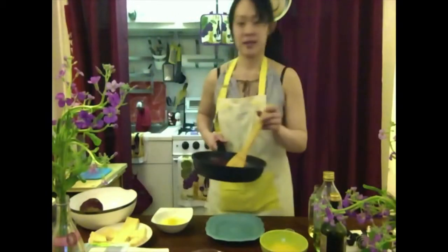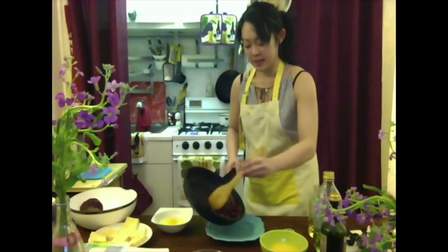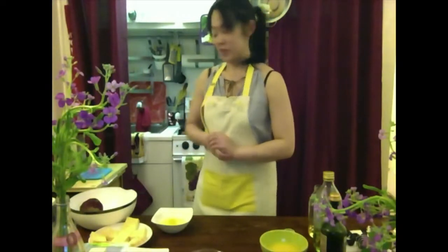There we go. Quick and easy. Beets is ready. So let's plate it and set aside. Next, we're going to do the couscous.